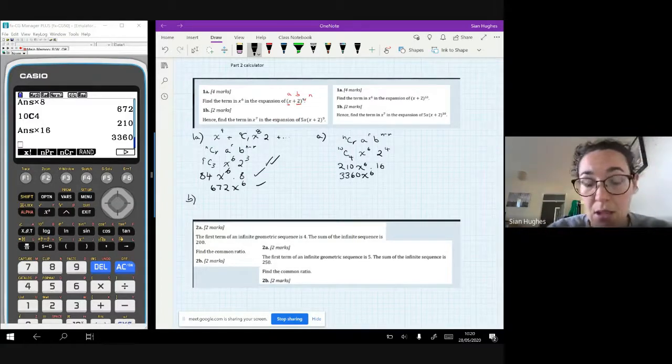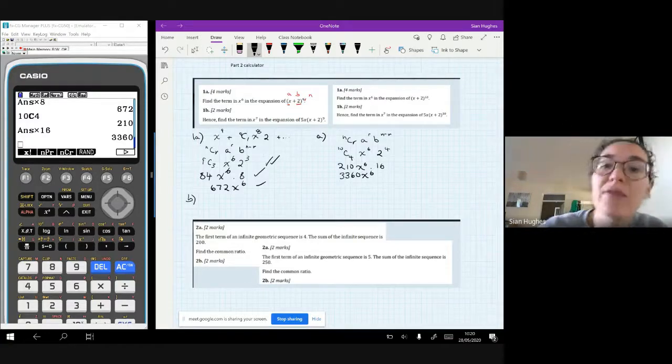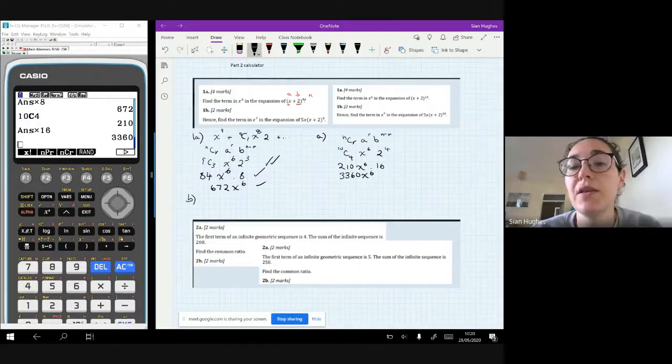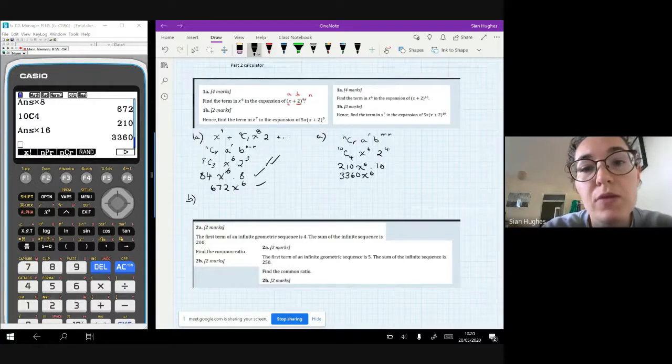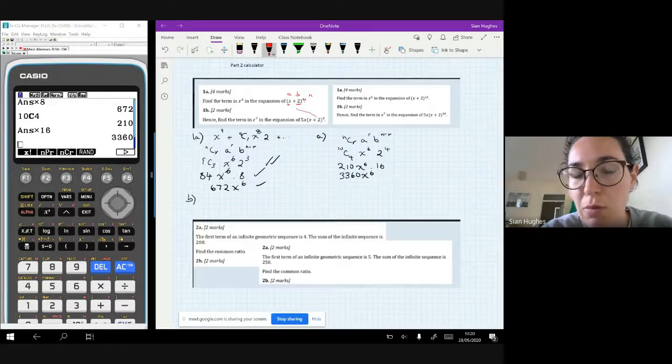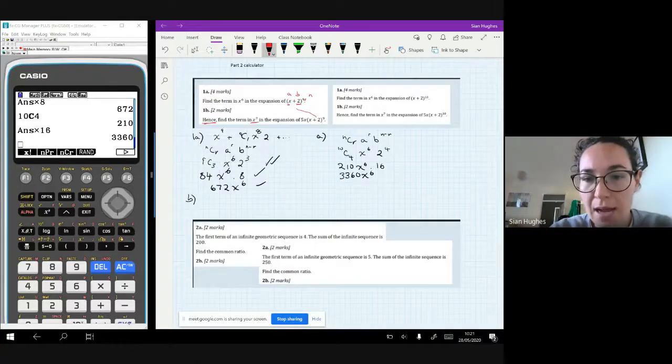Part B then, if it had gone straight to part B, this would have been a trickier question. But like a lot of IB questions, part B depends on part A, and having done part A makes it easier for us. The important bits to read in the B question is that we notice this expansion is the same as what we've already looked at, and it uses the word hence, which is your hint to use what you've already looked at. We want the x^7 term, and we've got a 5x in front of it. Why that's relevant to the first question is we've got an x in the front here.